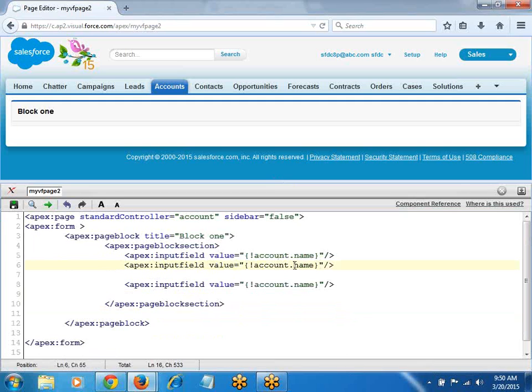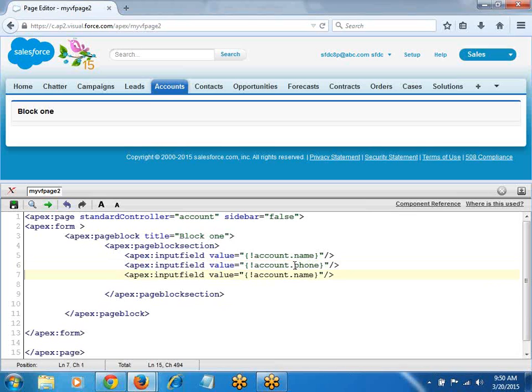I can use the developer console or I can use this way. A year back there was no developer console. We used to write the programs here only. In 2010 and 11 we wrote here only. In mid 12 onwards we changed this. But in the developer console they added more options. Name, phone, city, billing city.